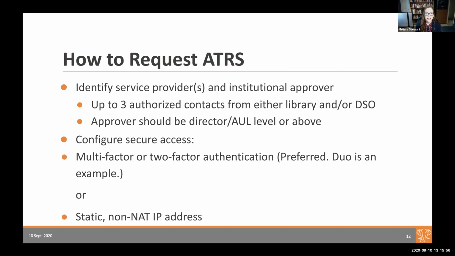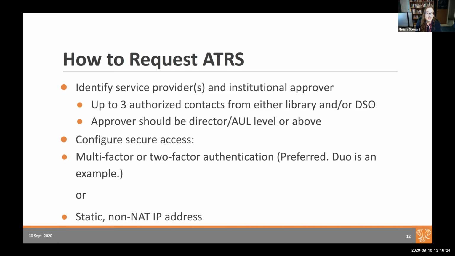A lot of times members will have, for example, one contact at the library and another contact at their disability or accessibility services office. That works great, but any combination thereof. Some people only have their contacts in their accessibility services office and not in the library, but that's completely up to you to decide how you want to do that.